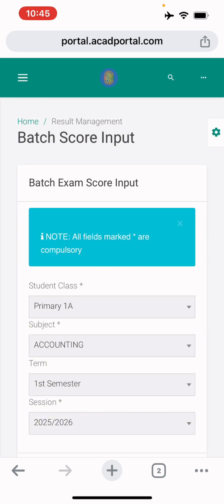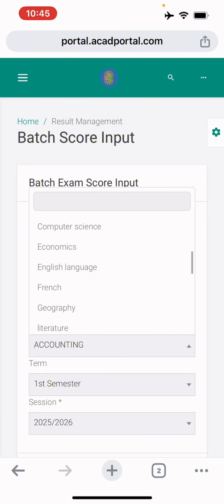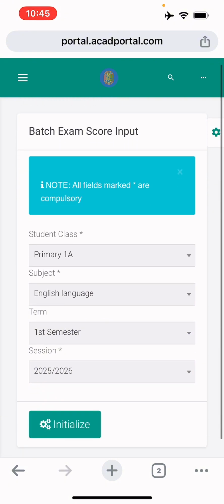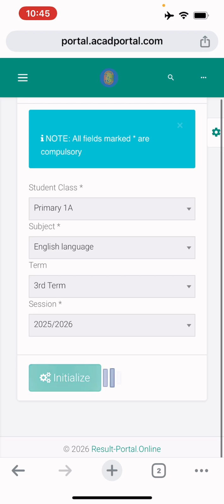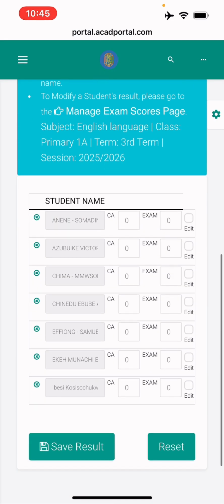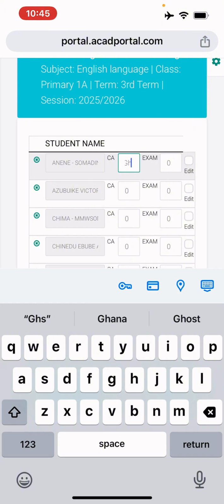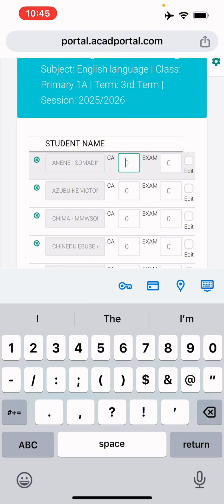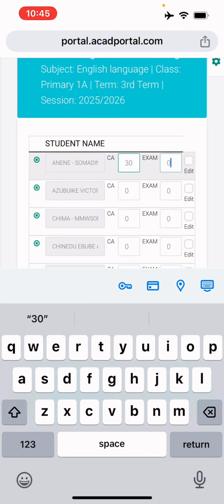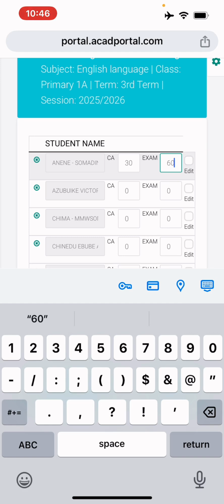Select your class, primary 1A. Select subject, English. Select term, third term, academic session, initialize. Then you start inputting total CA. You input. Total CA might be 30, exam 60.